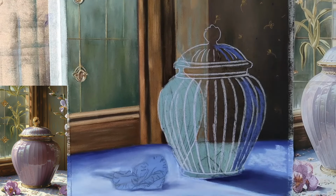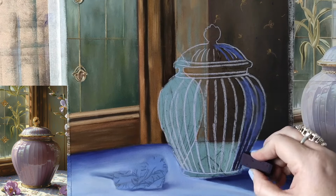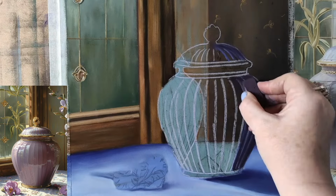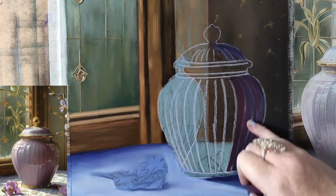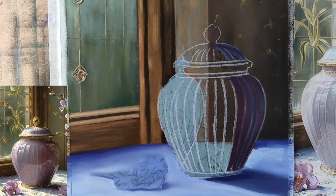I did lift off as much background pigment as I could with a kneaded eraser. But as you can see, there's still quite a lot of pigment on there. But my layers of pastel still went over quite well. So Pastelmat is really forgiving. You can make mistakes and you are definitely able to change them.